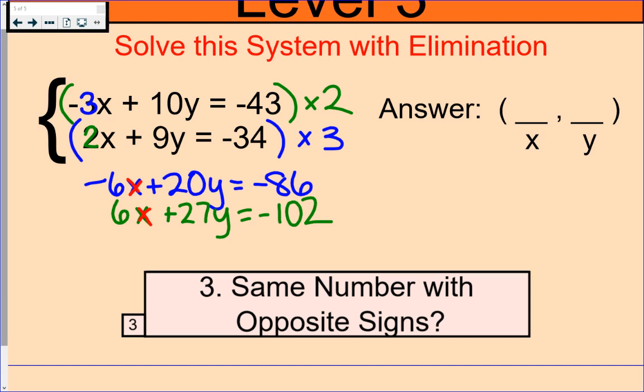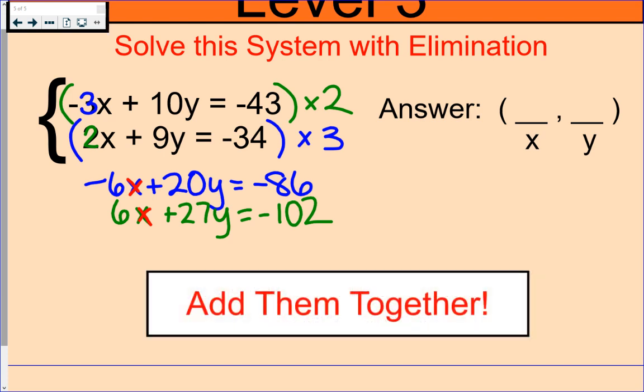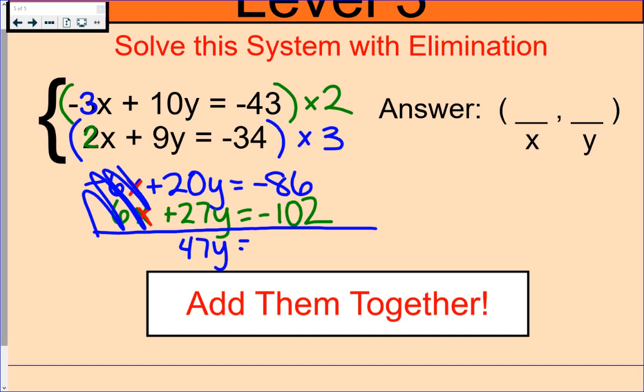So now that we've answered yes to all 3 questions, we're going to add these together. I usually like to underline like this, and we're going to add straight down. -6x plus 6x is 0x. We just eliminated those. 20y plus 27y is 47y. Sorry, that took me a second. And then over here, we're going to have -188. Oh man, I'm getting nervous. This isn't going to turn out nice, but fingers crossed.